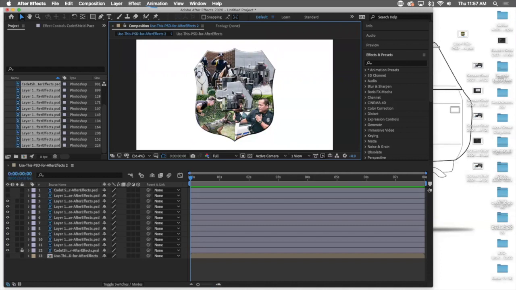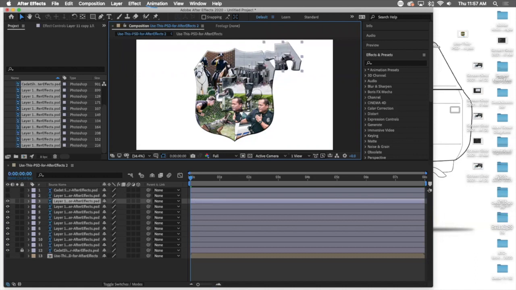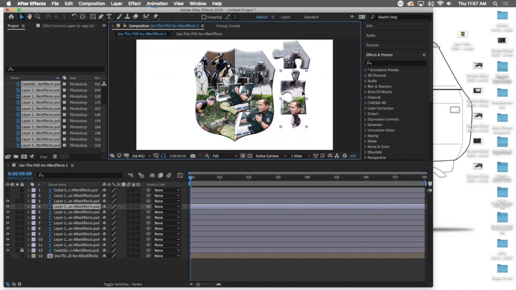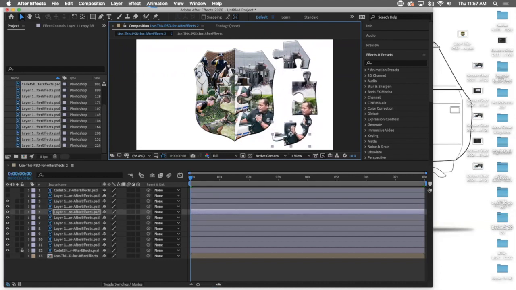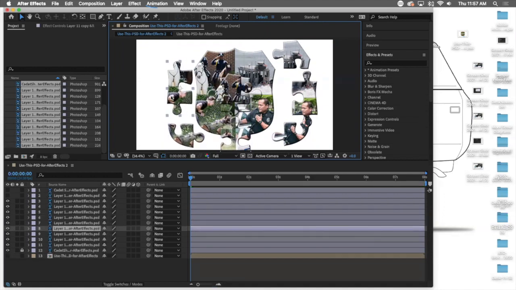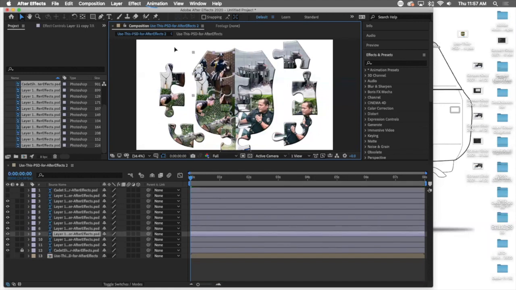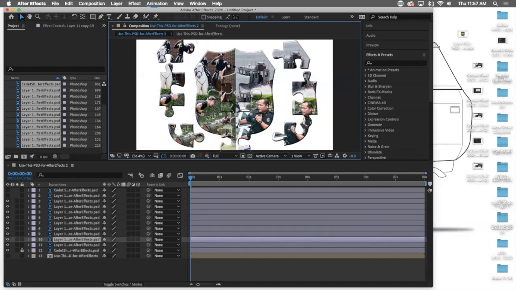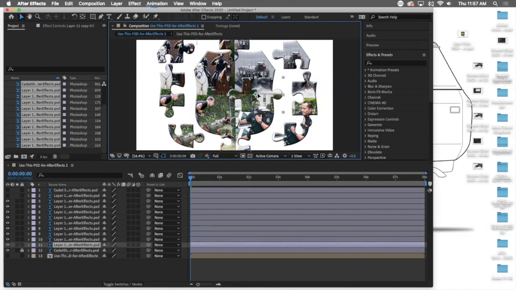But what I can do now is grab each one of these layers individually. And obviously I can see that piece is going to go there, and that piece is going to go there. This one goes down here. This is here. I'm just moving them. We're still in frame 1 of our animation. I'm just moving these pieces, moving this up to the top. And then my centerpiece, I don't have to move it. It's in the right place already. And if I wanted to, I could always adjust the opacity of my base layer, but I'm not going to do that because I want to see it.